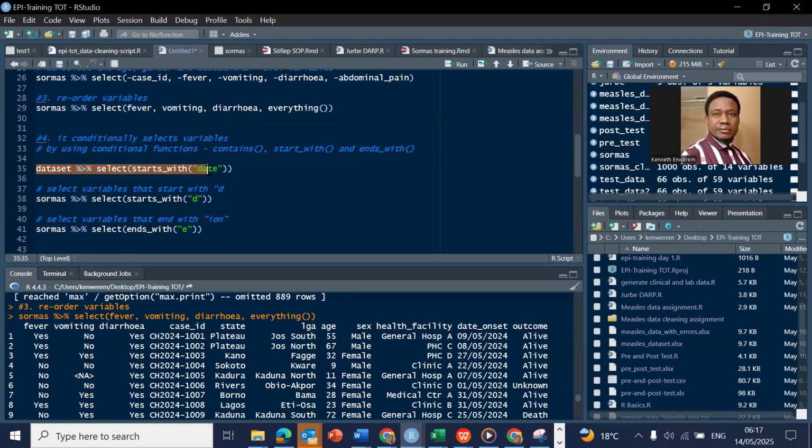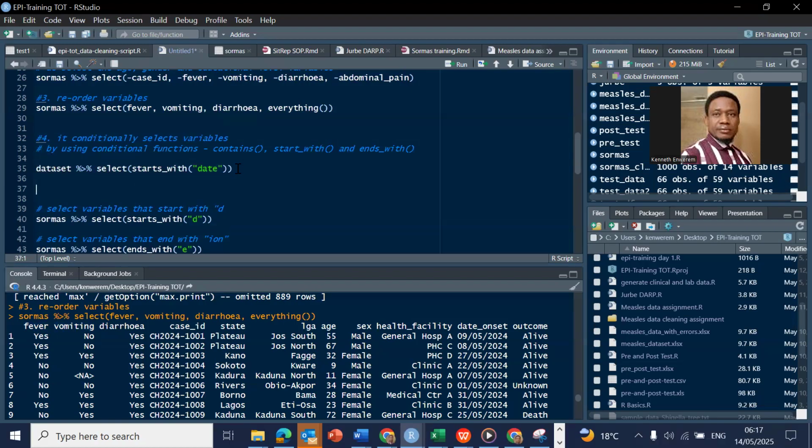If I replace that data set and put my summers there, I just copy this and paste it on the next line, and I remove data set and I put summers here. And I run this.